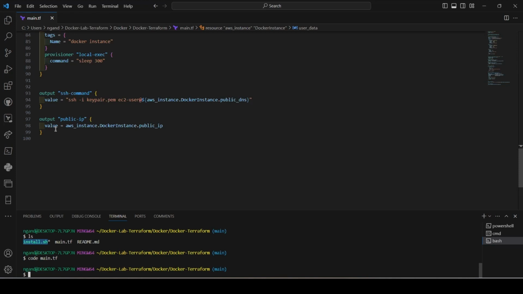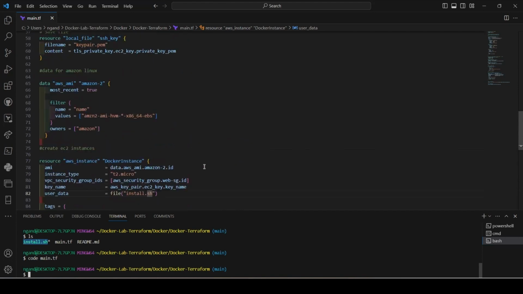So pretty much here, it's going to display the SSH, right? And the value is going to be the SSH command we're going to use to SSH the EC2, and then it's going to display the public address. We can display anything. You can choose to display even the private IP, whatever you want, right?